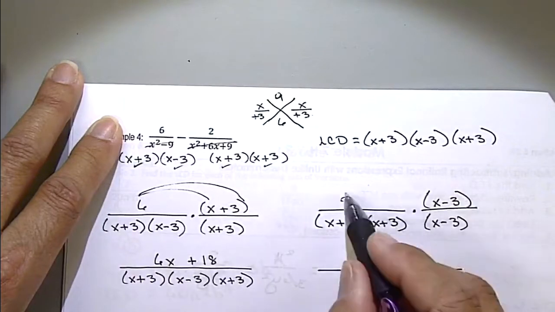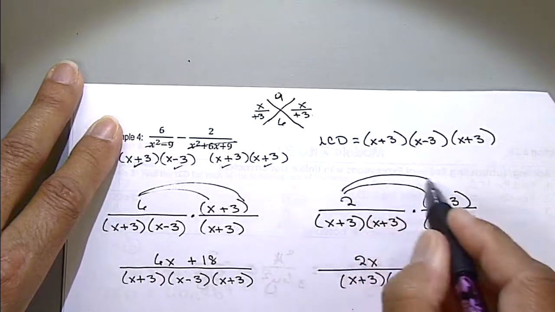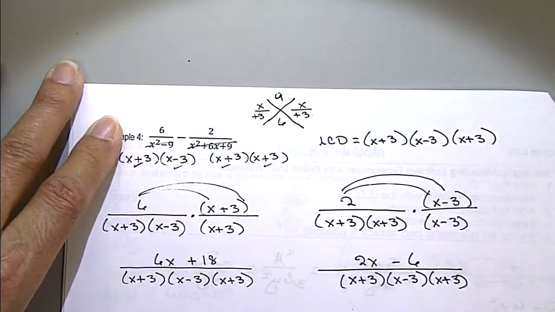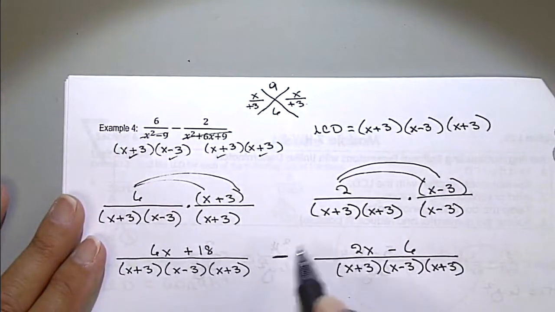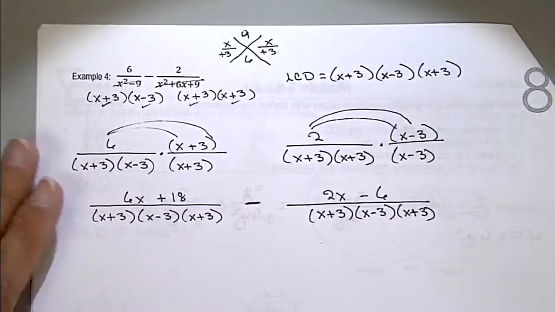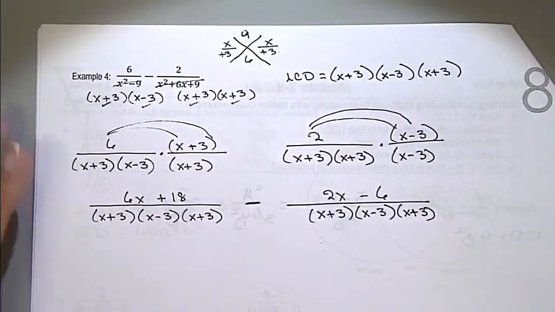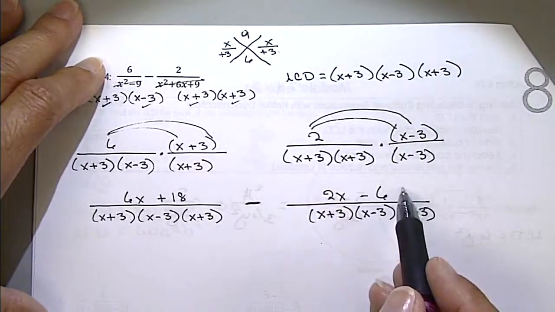And then I'm going to distribute this. I'm going to say 2 times x is 2x. 2 times a negative 3 is negative 6. Okay, what am I doing? I'm subtracting these two. Go back and see. Go back to your problem. Make sure you got the right operation in between them. If I subtract, I have to change the signs of both of them, don't I?